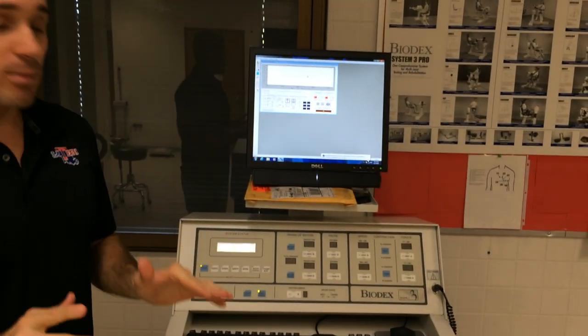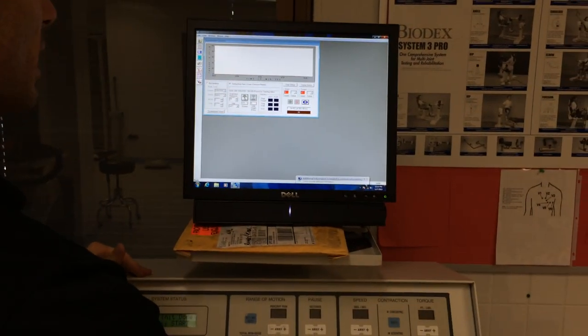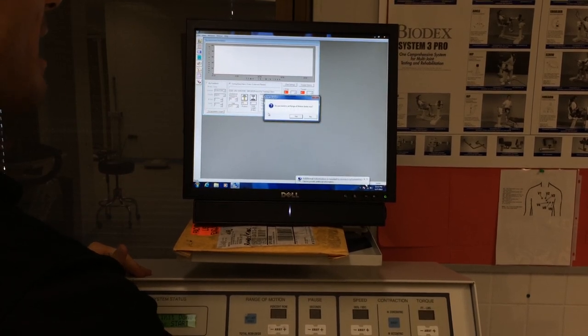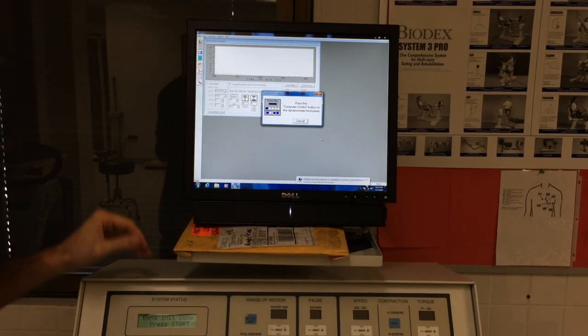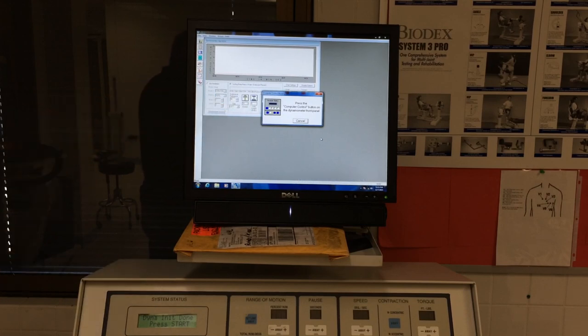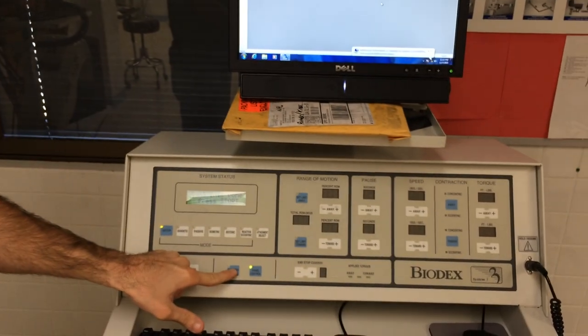The first thing we need to do at this point is set his range of motion. We're going to click this button right here, which is going to allow us to do his range of motion. So we click here on what looks like the T. It's going to ask us, do we want to set range of motion limits? We hit yes. Then it's going to ask us to press the computer control button on the dynamometer front panel. We look right down here, we see computer control. All you have to do is push this.